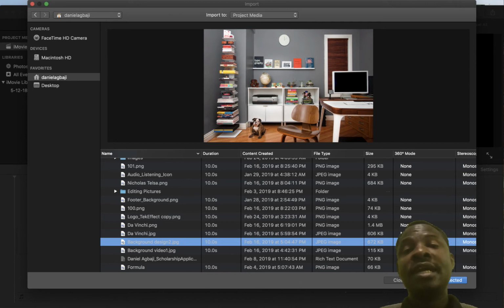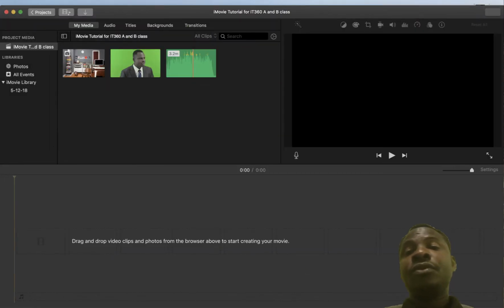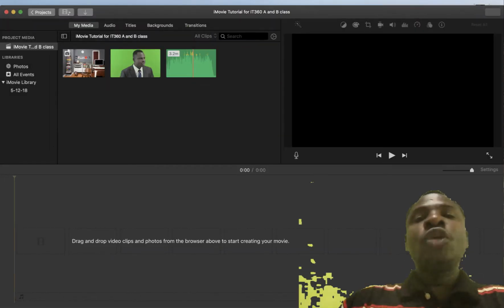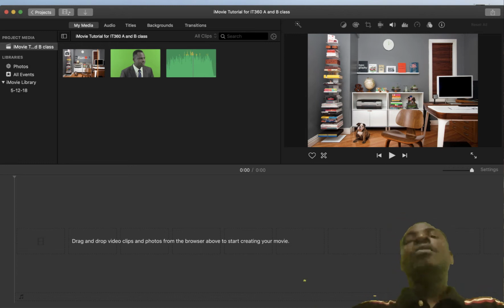Okay, so as you can see, I have a selection here, and this is the actual image I really want to use. But you see, it would have taken me tons of hours if not for the search functionality. That's one of the reasons why you want to have everything in the same folder. So I'm going to double click on it, and then import that very image onto my project folder on iMovie. Now quickly, let us talk through this a little bit before we continue editing.